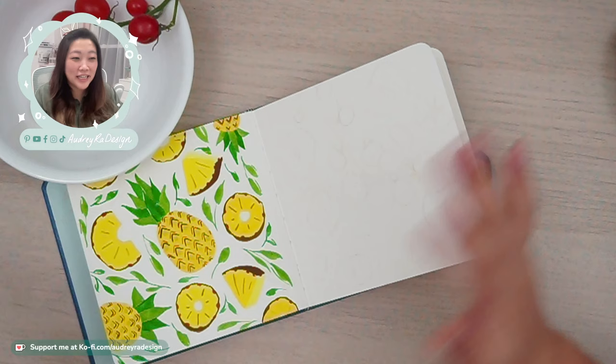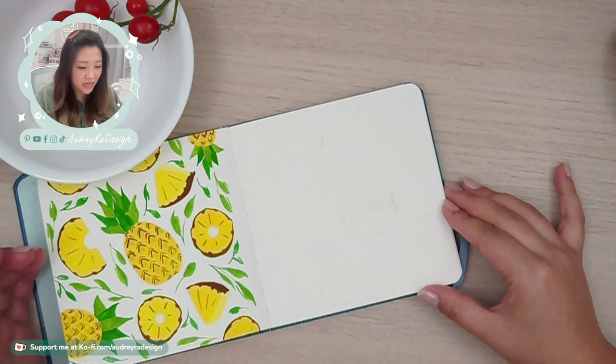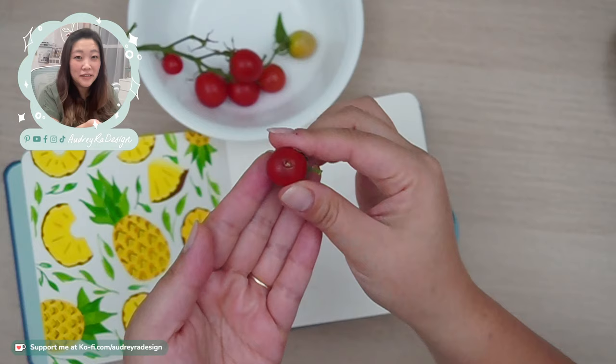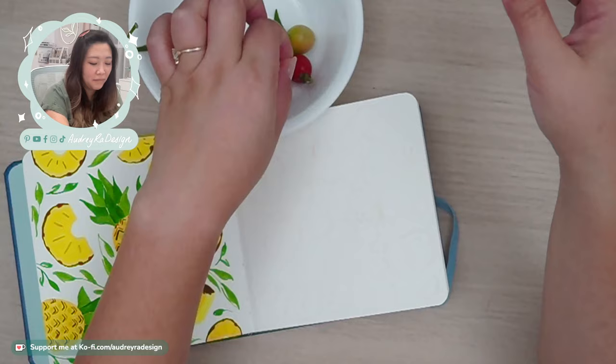Anyway, all right. Well, that is that. Let's get into painting now. So I did sketch out my painting already. And again, here's my sad tomato. Oh no, and then one of them fell. And this one has a little, I don't know, maybe a worm got into it or something. So it's falling apart already.